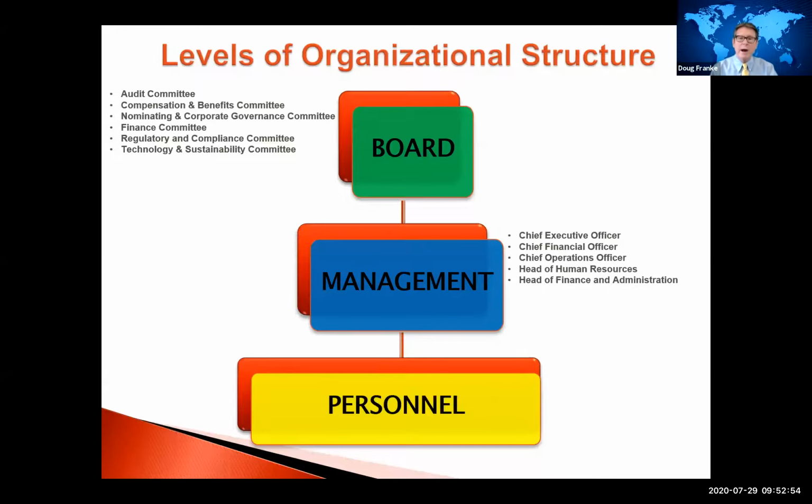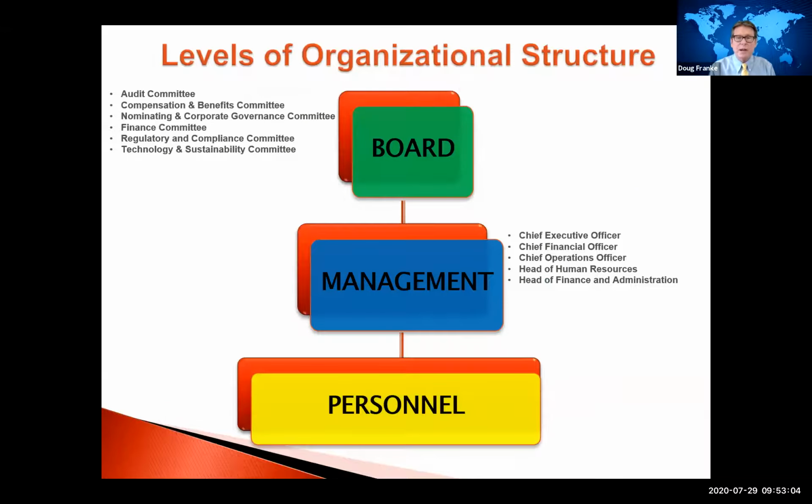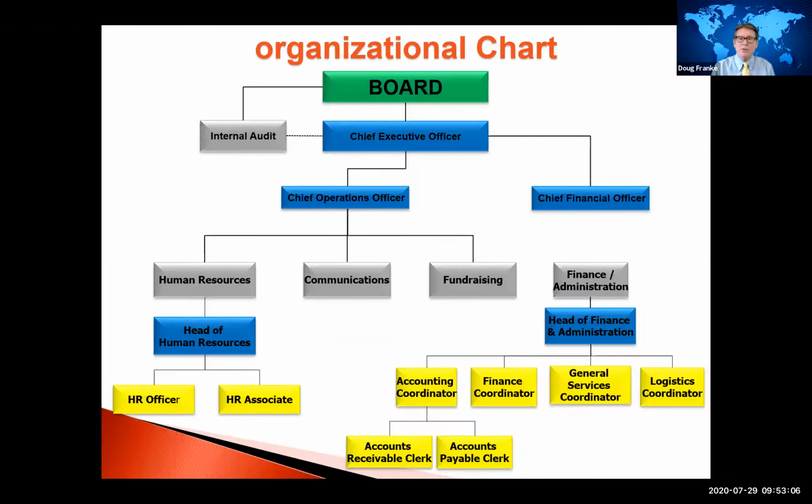But if you think about it, let's just go to the next slide. The bulk of activity, the bulk of transactions, the bulk of the risk is at the employee level. It's at the staff. And that's where the 90% of the people are. It's the personnel. So that's where our risks are. So we have to put these things in place.